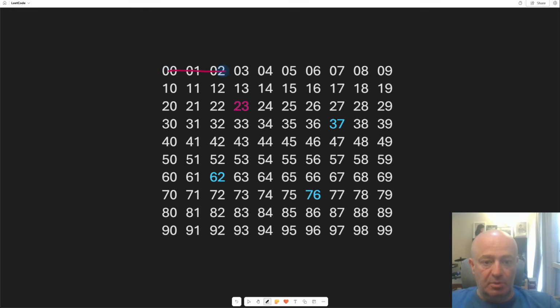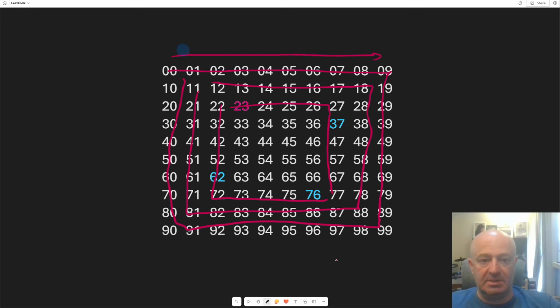So I propose to go layer by layer and rotate each layer. The outer layer first, and then the next layer inside, and the next layer, etc. How many layers will there be? If you think about the columns, let's say there are W columns.